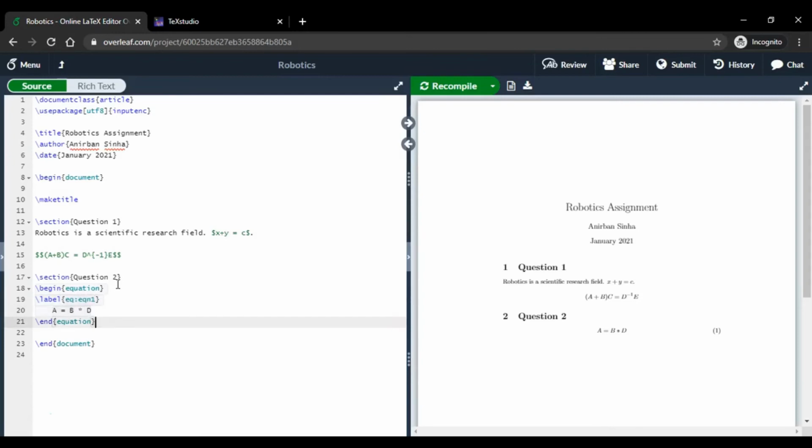Okay, and then you write some statement here that above is the equation written inside the equation environment.